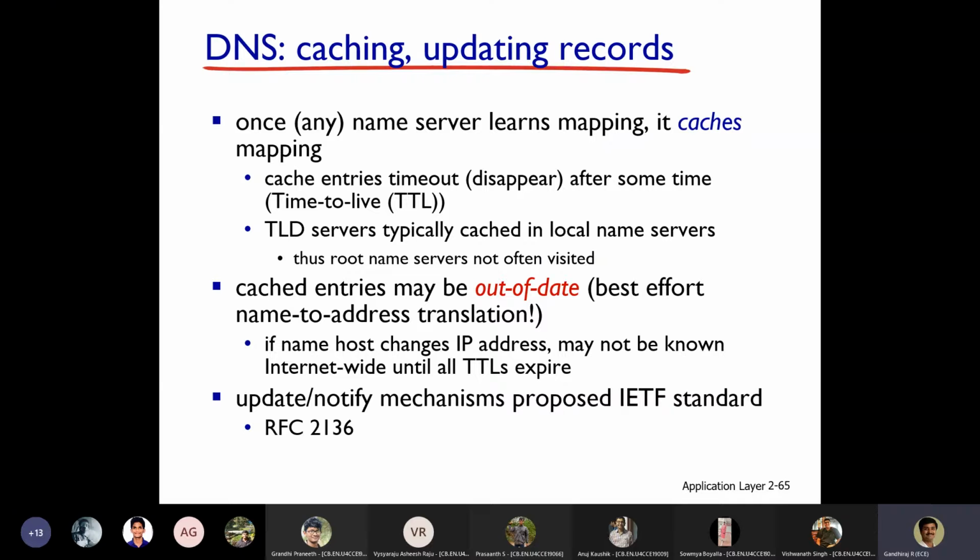DNS caching and updating records. How is DNS caching happening? Already we discussed what caching means. After some transaction between a client and server, the server responds and gives some unique ID for that particular client.